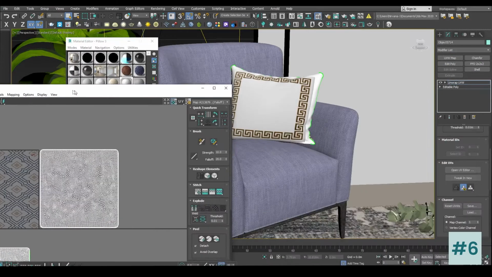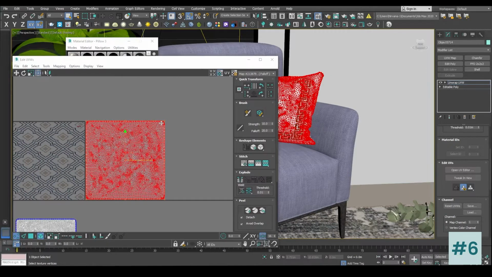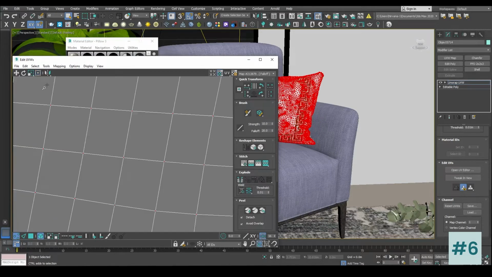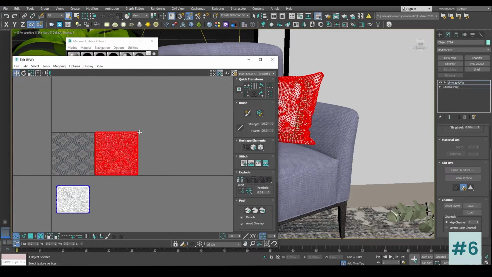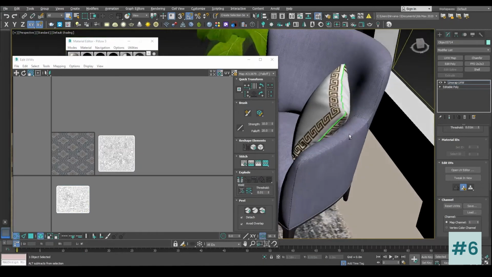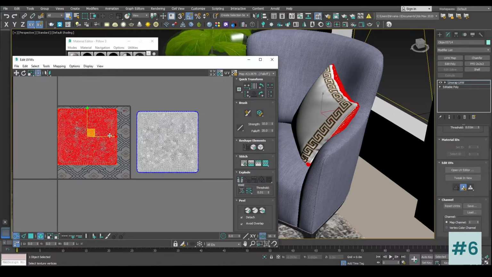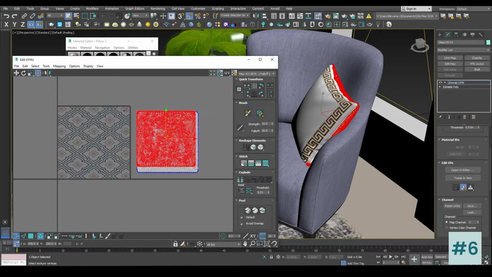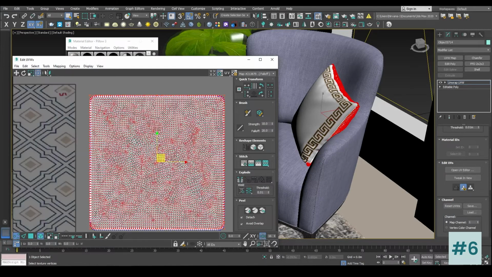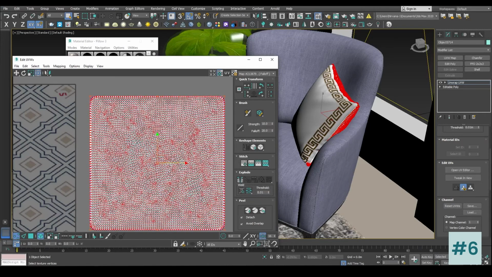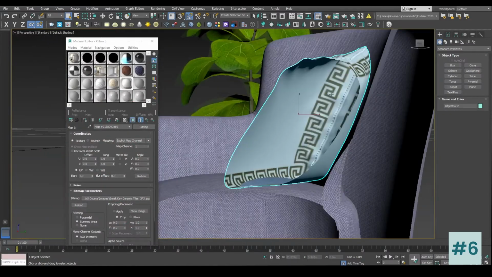So let's try reducing the size. Basically, and then we can match this, I guess, so that our backside also looks correct.